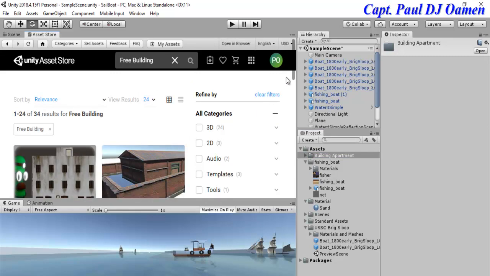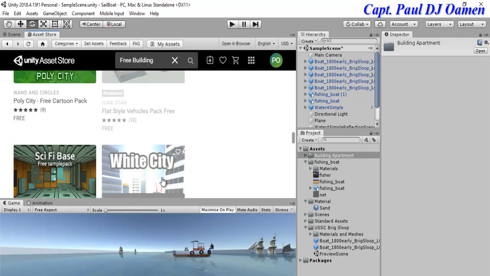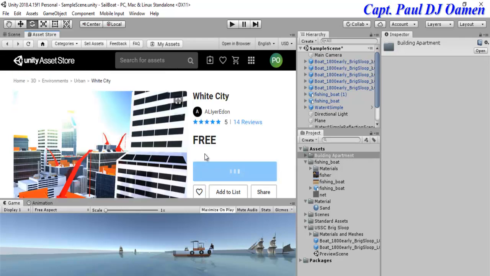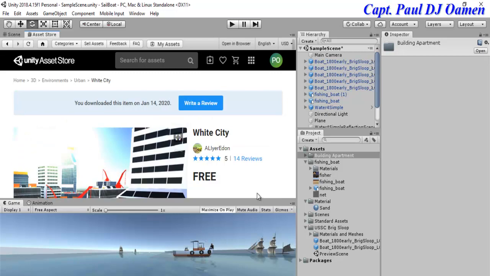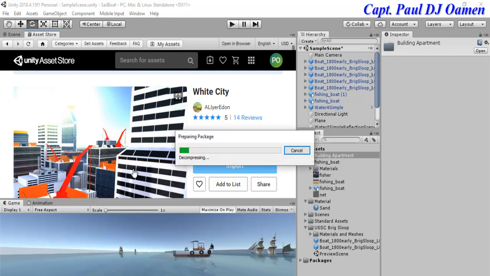So let's look for more free buildings. I'm going to go for the White City one. Let's go right down. Here we go, White City. Double click on the White City to download it. Click on download and get it imported. And click on import again.